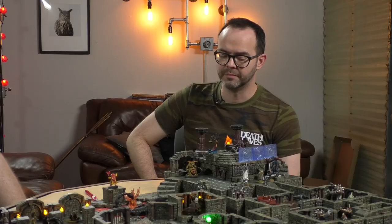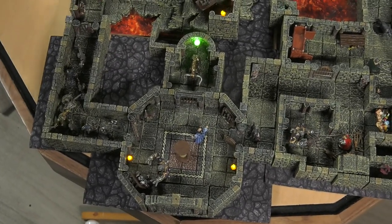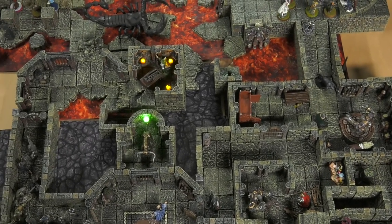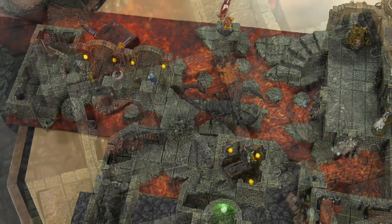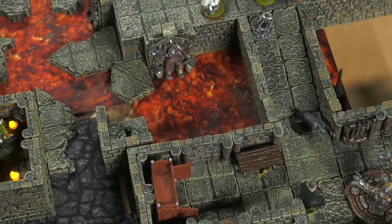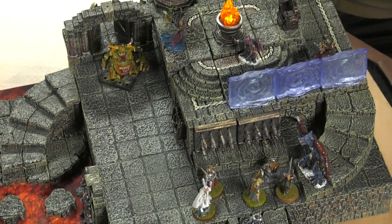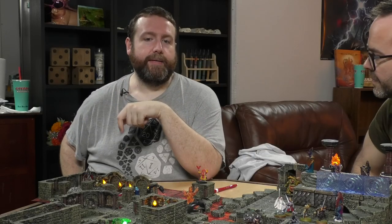Where does your mind start? My mind usually starts with some sort of inspirational material — I tend to pick a theme or two themes that I want to highlight. So right here we have a sort of arcane laboratory area. Maybe this is a cloister of fire mages who have built a library and study area, some living quarters or guards. And then the deeper you get in, the more ancient and decrepit it becomes — going from a group of fire mages studying elemental fire magic to fire cultists trying to summon elder elemental evils. You can have that kind of depth even in a smallish dungeon.